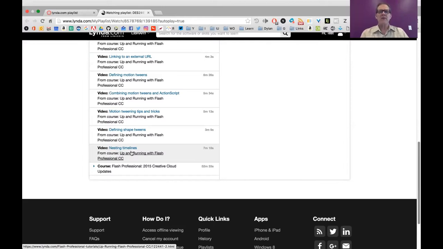If you want to animate everything in one timeline like you're doing, then you don't need to worry so much about the motion of symbols within their own timeline. But when you create a symbol that's a movie clip, it has the capability of having its own timeline. And that's what this is talking about, nesting timelines.